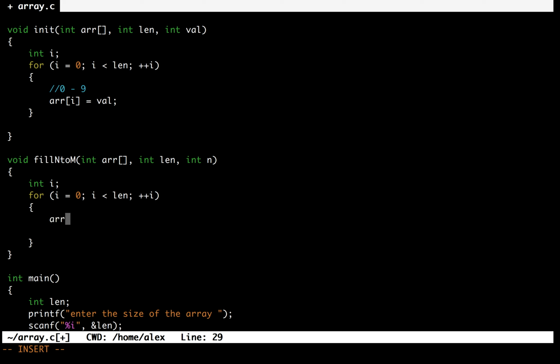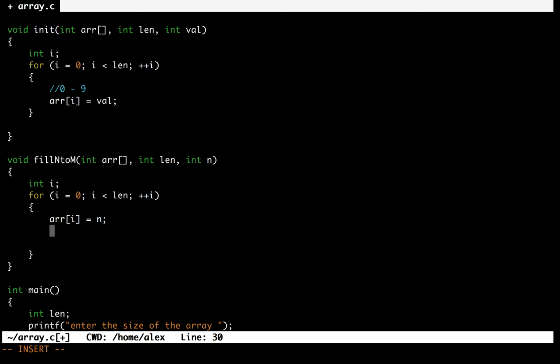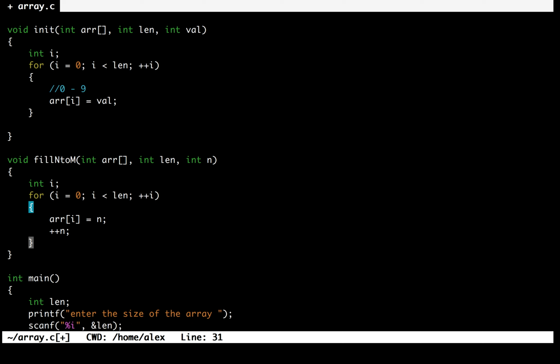So I will just say array at i equals n. There's probably better ways to write this, but I think you'll understand what's going on. So you'll say the value at n. Let's say the first time we're running this array. Right now, all this is going to do is set all of our positions of our array equal to n. But let's say we wanted to have 10 positions starting at, let's say, 10, and then go up until 20. So what we can do is every time we increment n by 1.